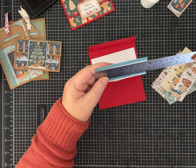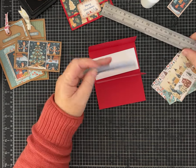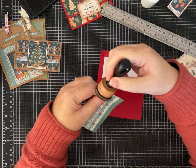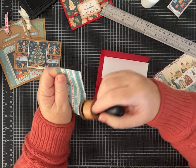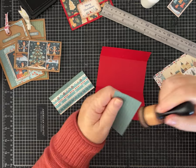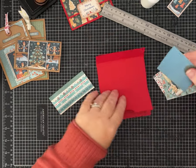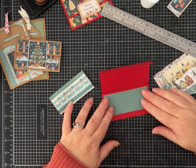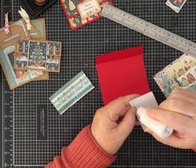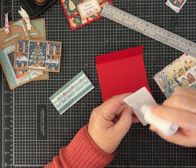If you want to add these two, they are 3 3/4 inches by 1 3/4 inches. Okay, so I'm going to go ahead and do these first. And again, use whatever papers. You'll see on this one, the papers all coordinate, but I didn't do them exactly from the same pattern. Do be careful with the glue so that we don't end up getting it everywhere, because there is that little notch already punched out.